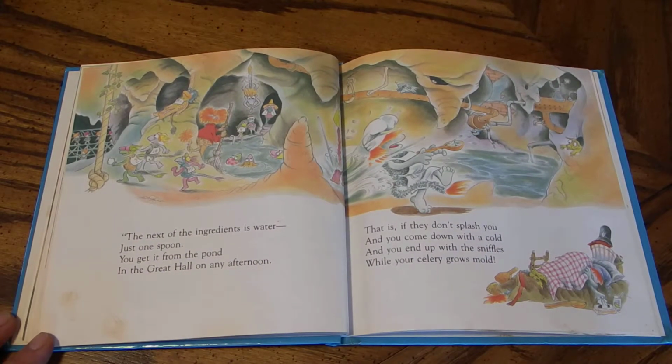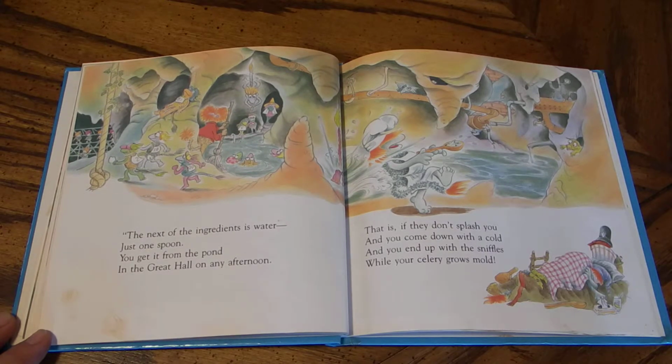The next of the ingredients is water. Just 1 spoon. You get it from the pond in the Great Hall on any afternoon. That is, if they don't splash you and you come down with a cold, and then you end up with the sniffles while your celery grows mold.